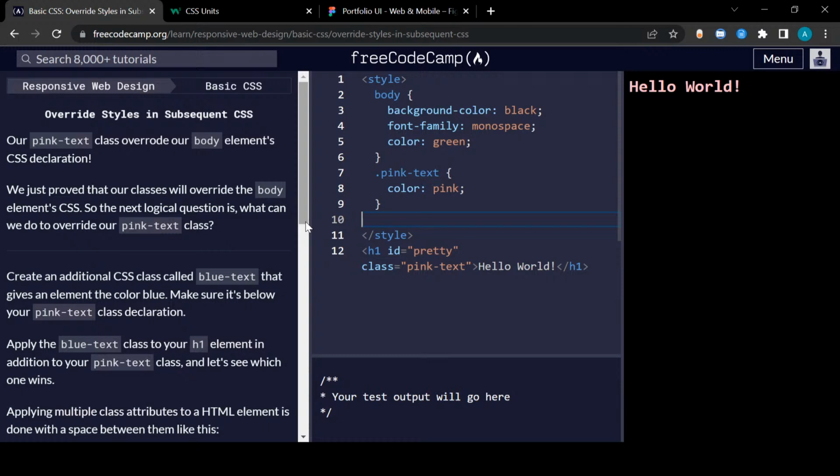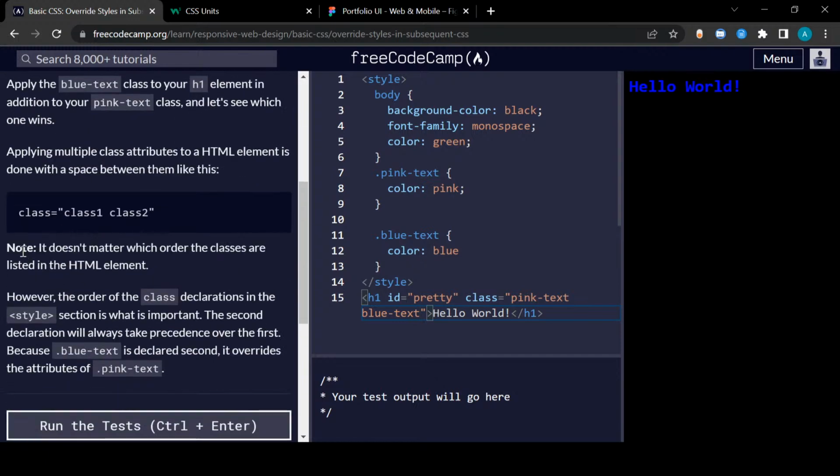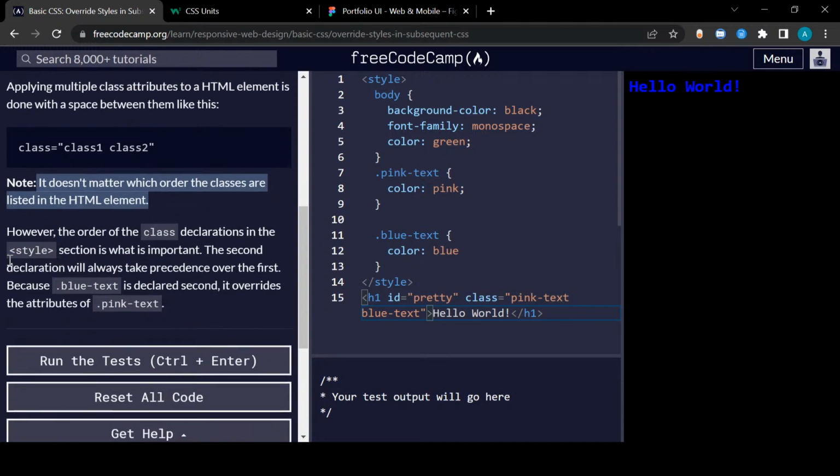Alright. Blue text. And the color is blue. Right? It doesn't matter. Okay, so the declaration here is what is important.